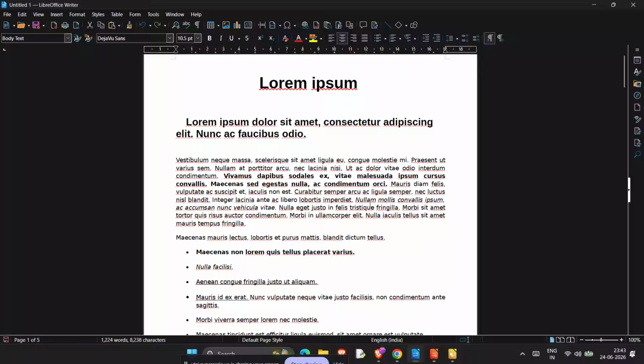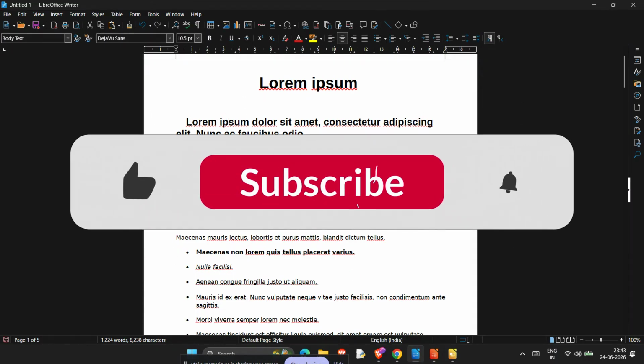In this video, I'm going to show you how to add a hyperlink in LibreOffice quickly and easily. This is a really useful skill, whether you're creating a presentation for school, work, or a client, because hyperlinks let you connect your slides to websites, documents, emails, or other slides in just a few clicks. By the end of this tutorial, you'll know exactly where to go, what to click, and how to enter the link correctly so it works the way you want.